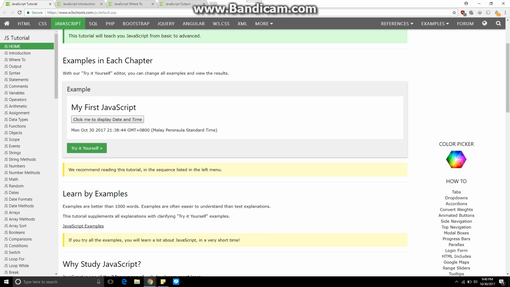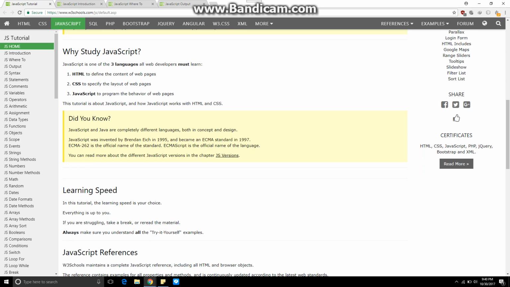You can see the bar, the style, the placement of some links, and the main menu. Simple and clean. This is CSS. And JavaScript programs the behavior of web pages. So when we click, the text changes in response to the click of the button. That is JavaScript.